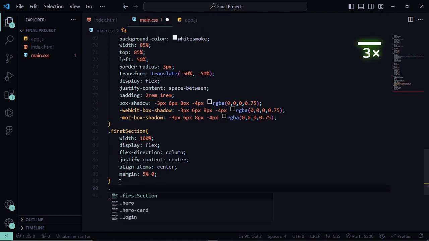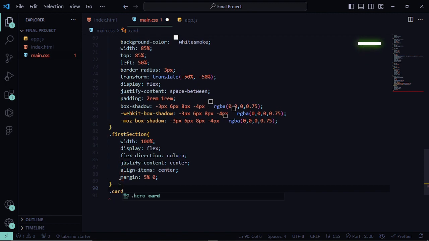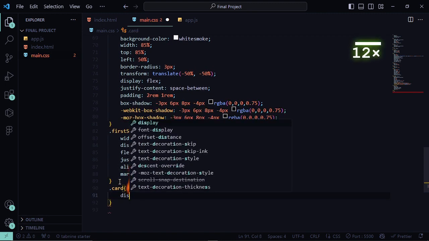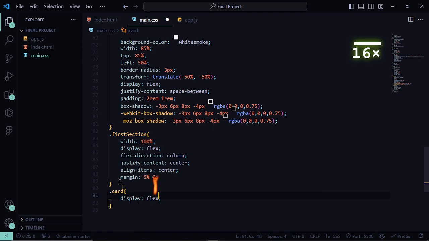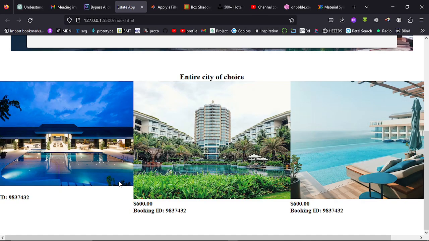Say dot card. What we're going to say is display flex. So this is what we get, and our images are kind of very big. So this is not exactly what we are looking for.